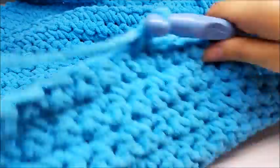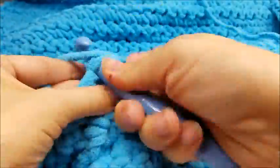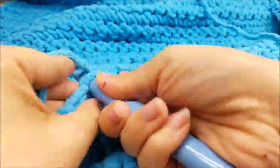I'm ripping out some yarn from a previous project I was doing with this, so that's what that noise was.